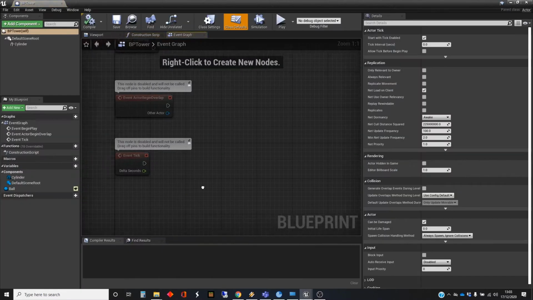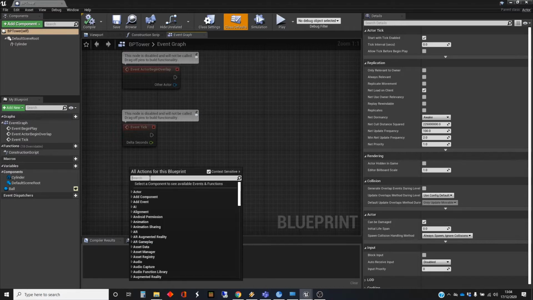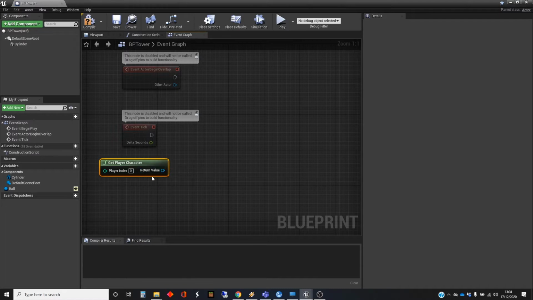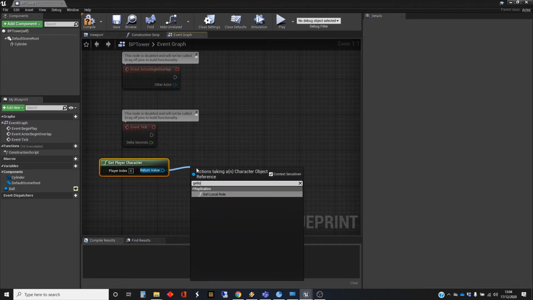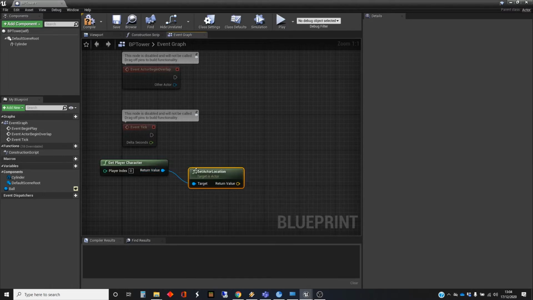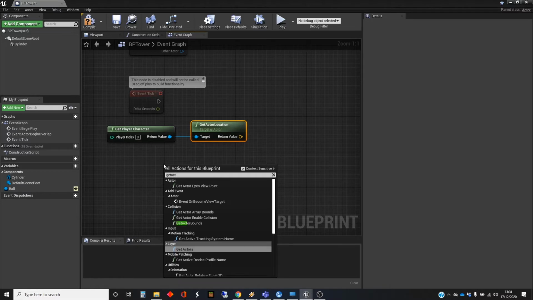So let's get into it. We're in the tower, and if we're going to have this ball pointing in the direction of the player, we need to know the vector that is between the tower and the player. We did this when we did vector subtraction, when we did relative vectors. So get player character. I'm going to find the position of the character. Get location. Get actor location, of course. You'd think I'd know by now. I use these often enough. Get actor location.